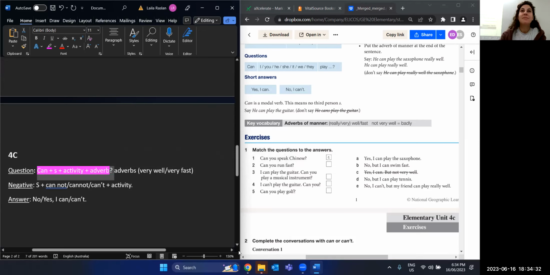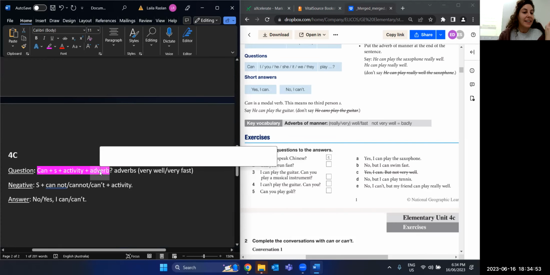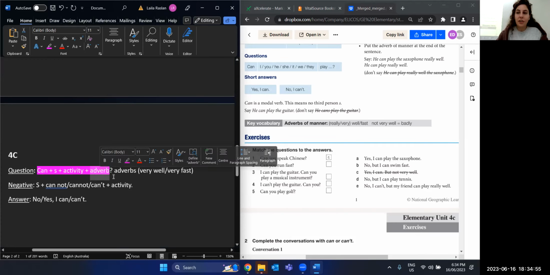Can you drive very well? So we don't want to know if she can just do it, but can she do it well? There's a difference. Because yes, we can say, can you drive? And she'll say, yes, I can. But I want to know, can she drive very, very well? So there's a difference to the questions. That's why in this one we're adding an adverb, because we don't want to know if she can just do it. Yes, I can. No, I can't. But can you do it so well?